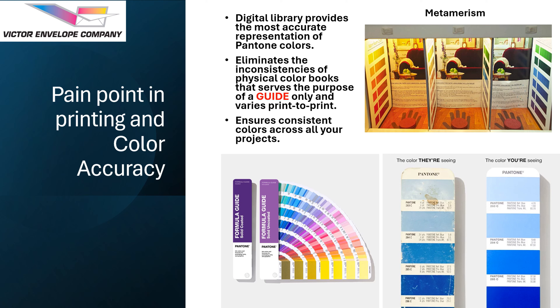Books can fade over time and they vary from printing to printing. The Pantone library provides the most accurate representation of Pantone colors, clearly established by numeric LAB values that never change. Metamerism is another reason for different color appearance. This phenomenon occurs when two colors appear identical under one light source but look completely different under another. So a color match in a shop under fluorescent lights might look completely different under a customer's incandescent lights. Referring to the same color data and using necessary color measuring instruments eliminates the possibility of color mismatching.